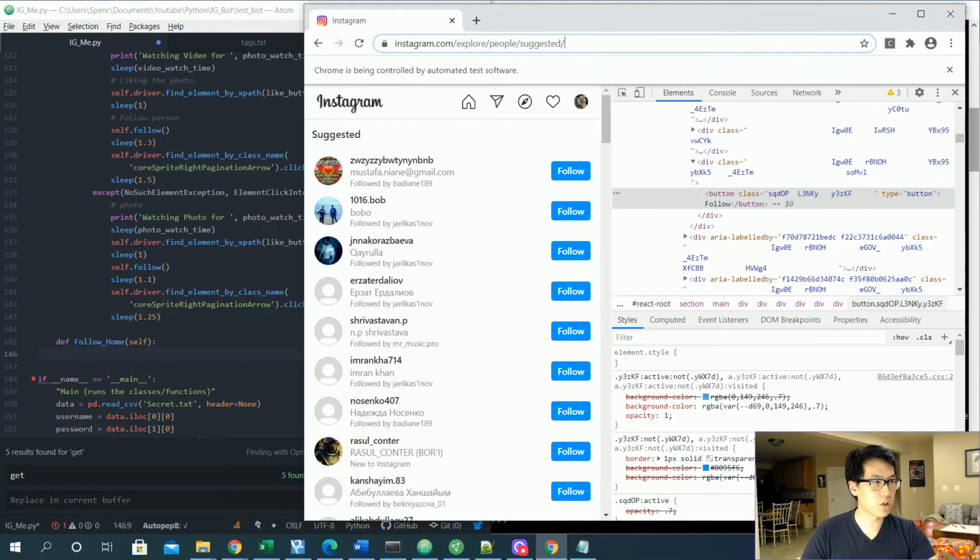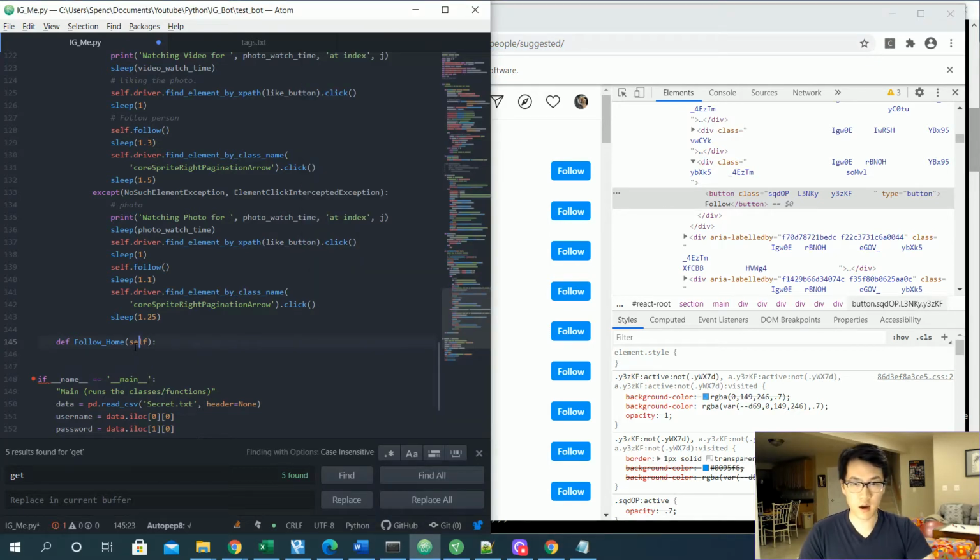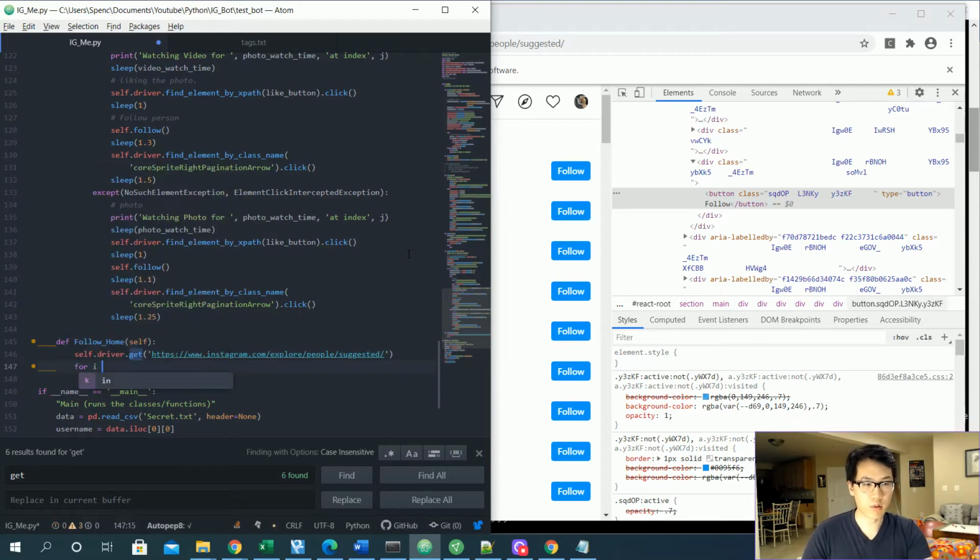So we want to make sure we're going to get this link over here. So let's just do this for the self.driver.get. We are going to be calling this URL just to get that address. Once we get that address, we want to make sure we iterate through. So for i in range of, we don't want to start at 0, so start at 1. So the very first 10 or so values for 10 or so of these follows over here.